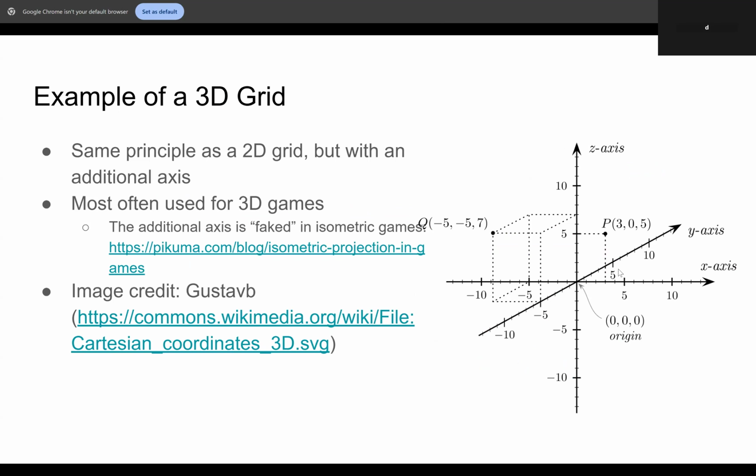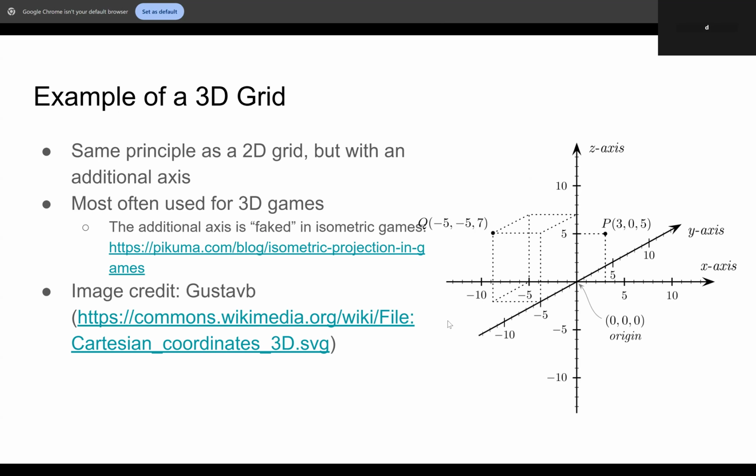Now, just for discussion's sake, like I said, we're not going to go too much into this, but if you have a 3D grid, it's the same principle as a 2D grid, but now you have a z-axis, right? So now you have, well, in this case, the y-axis looks more like it's pointing out of the screen, while the z-axis is up and down. But the point is that you have 3 different numbers in the coordinate system for 3D. And like I said, you have to kind of imagine that one would be coming out or into the paper or the screen. So you usually see this in 3D games.